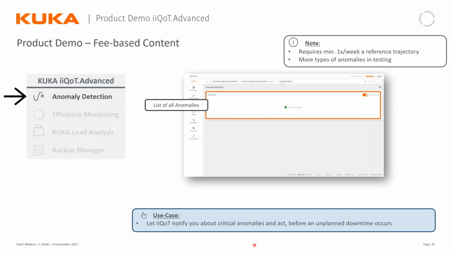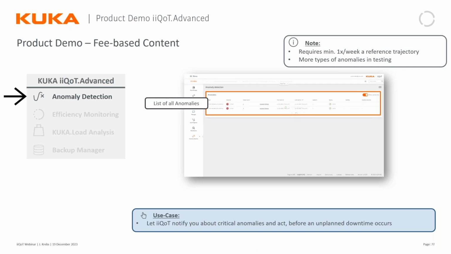So if we start with anomaly detection, we see here all existing anomalies. Right now it tells me there is no anomaly detected, which is good, but that defeats the purpose of showing it. So we have to go out of my currently selected asset group. I basically delete my robot filter, and now I look at 241 robots. Now I look at all robots, and here I could find 2 existing anomalies.